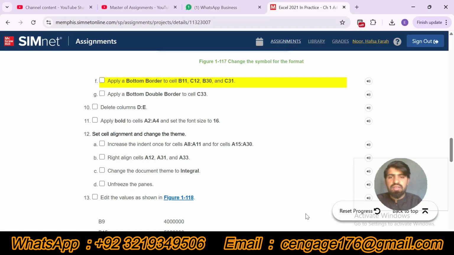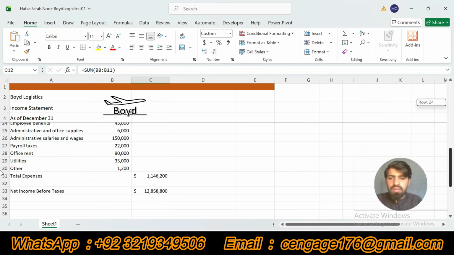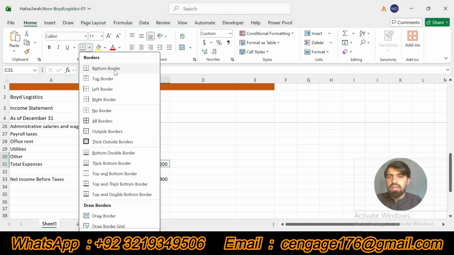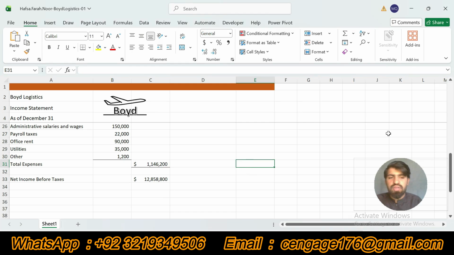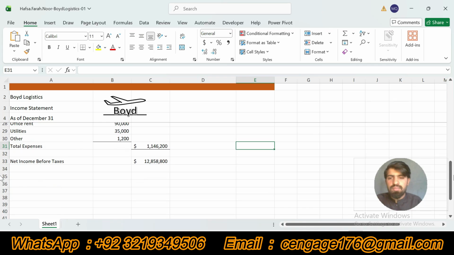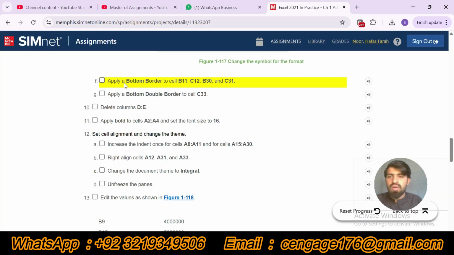Then select both cells B30 and C31, go to the Font group, and apply the bottom border. You can see the bottom border here, so our part F is done.